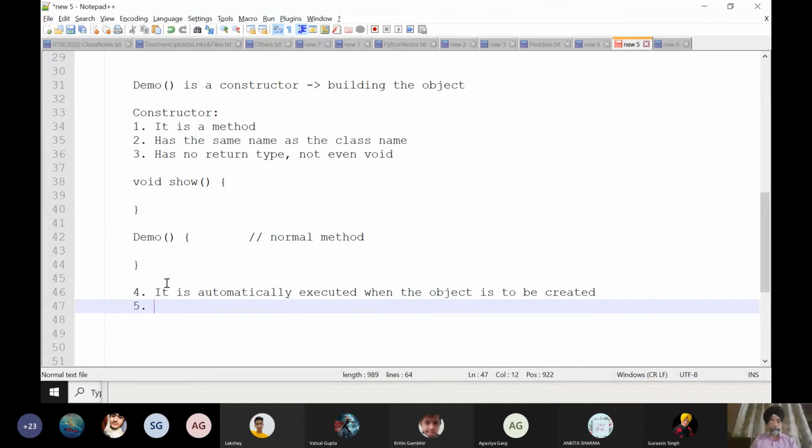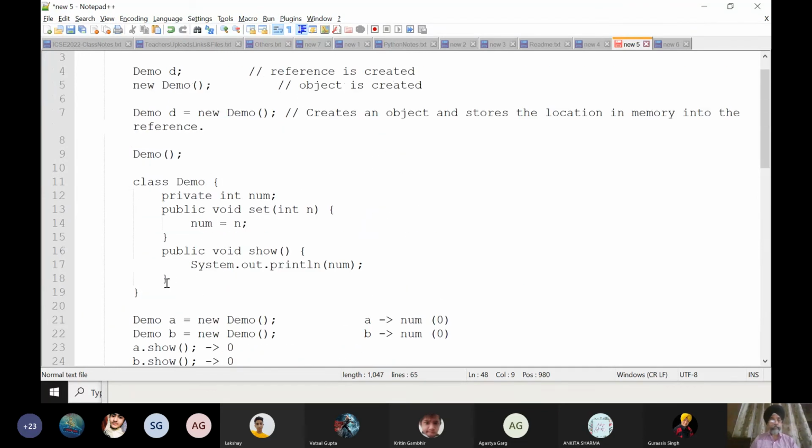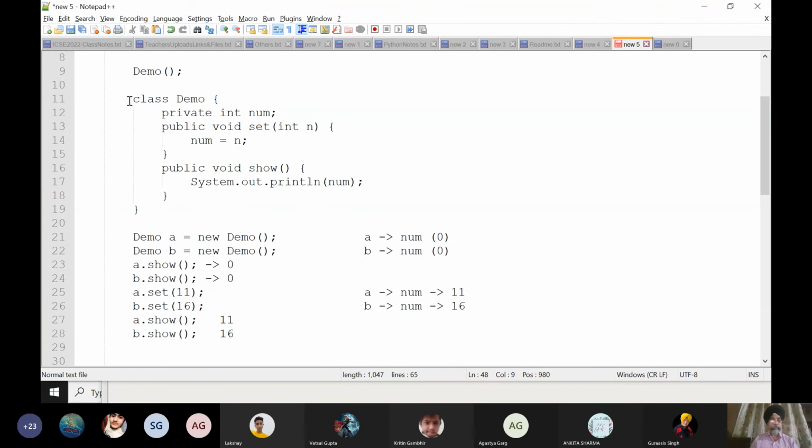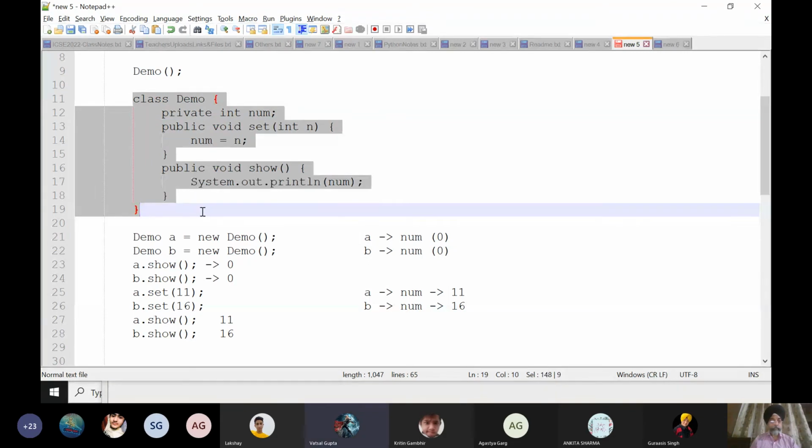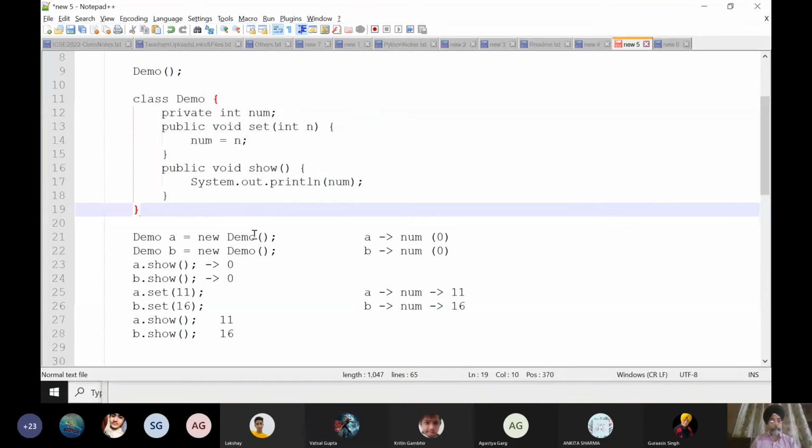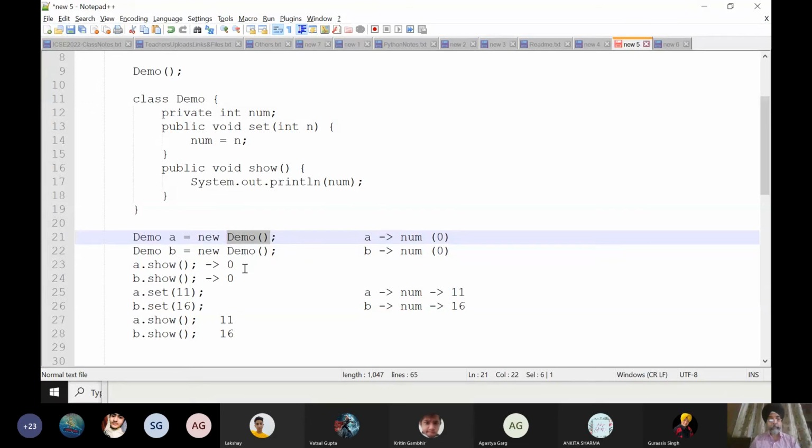Number 5. If you do not create a constructor, Java provides one. That means if you have not created a constructor, for example, did we create any constructor in this class? No, sir. So how is this demo function executing? How is this demo function executing?